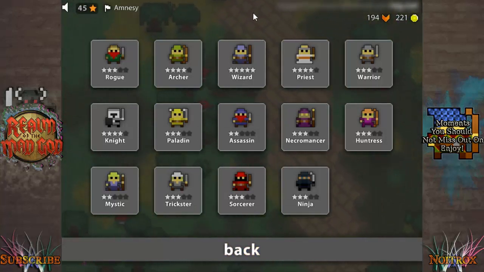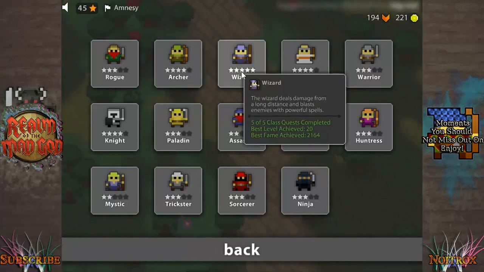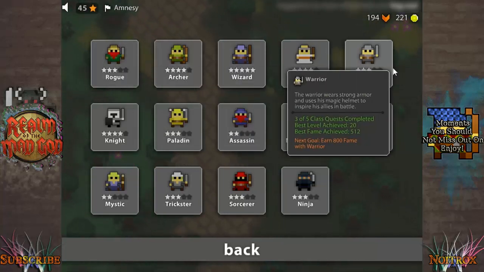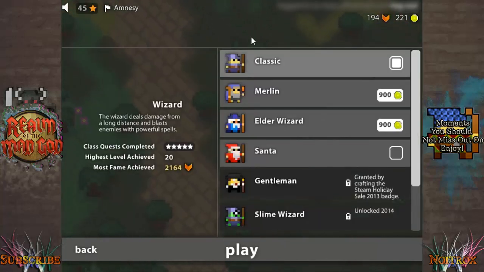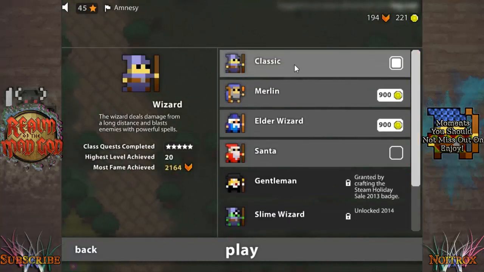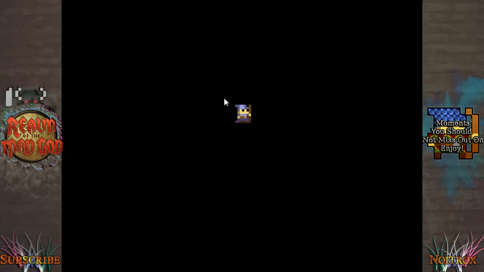So when you first start off this game, the only character you will have is the wizard. Unless you're playing on Steam, then you will unlock all of them right away. But I'm not playing on Steam, so let's go with the wizard. Here you got a lot of skins you can choose from, but the classic one is what you will have unless you bought something else.